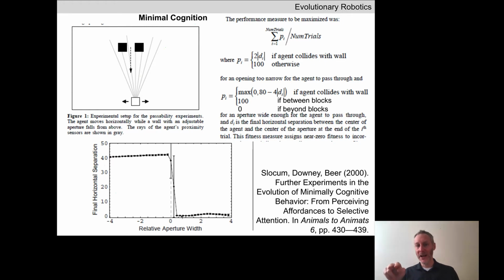So when the object pair hits the ground, the agent is about, on average, a little more than 0 horizontal distance away from the center point of the object pair. But that's not always true. You'll notice when the aperture width is just a little bit wider than the width of the agent, what does the agent do? For those that haven't seen this before, go ahead and type an idea into chat if you have one.